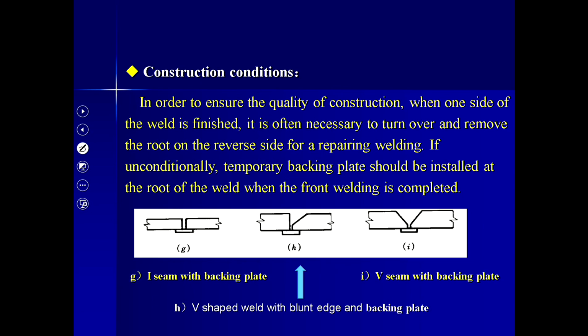The construction conditions: in order to ensure the quality of the construction, when one side of the work is finished, it is often necessary to turn over and remove the root to weld the back side. If unconditionally, a temporary backing plate should be filled at the root of the work so the form is working correctly.